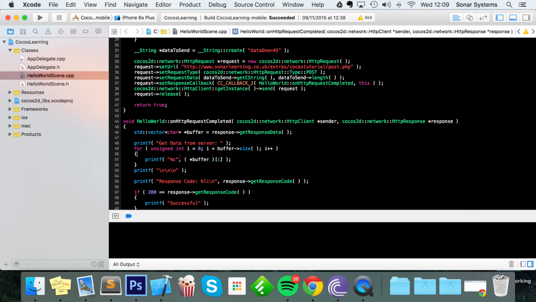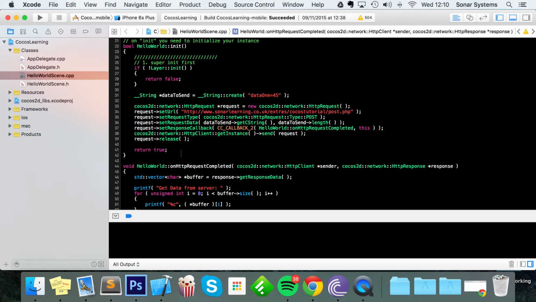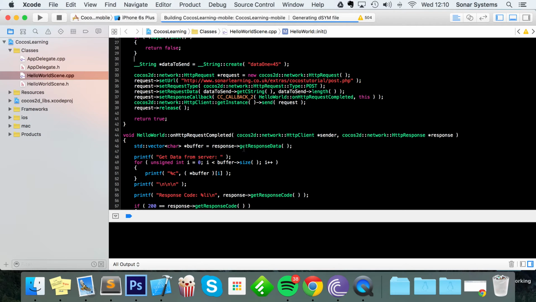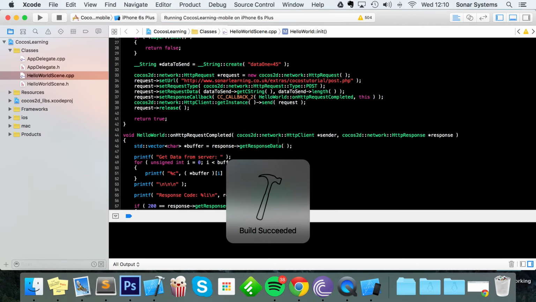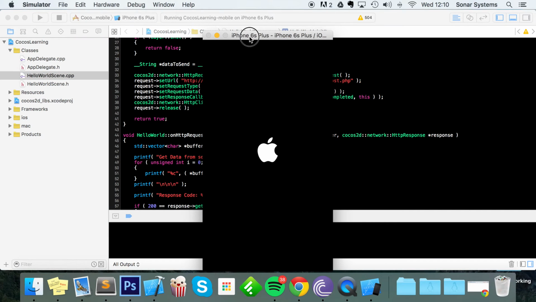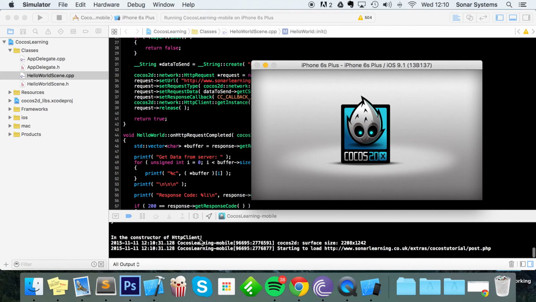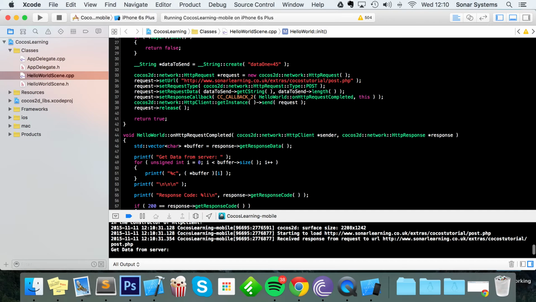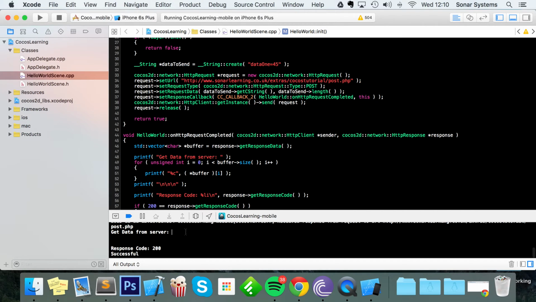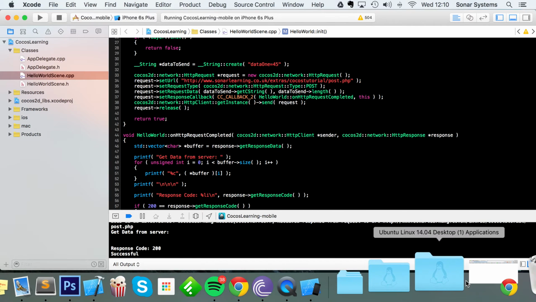So this is all ready to run. But before we actually run it, because at the moment we wouldn't get anything, actually, I'll run it and I'll show you what happens. It's not like it's going to crash or anything. If the coding's all successful in Cocos2d-x, it won't crash. It's just because we're not returning any data yet from our server, we'll just get an empty response. I just want it to boot up and get some log. Okay, there we go. All of the stuff has printed out. Get data from server is empty simply because we haven't done anything with our server yet.